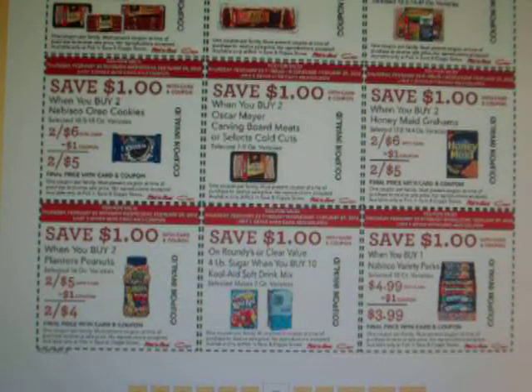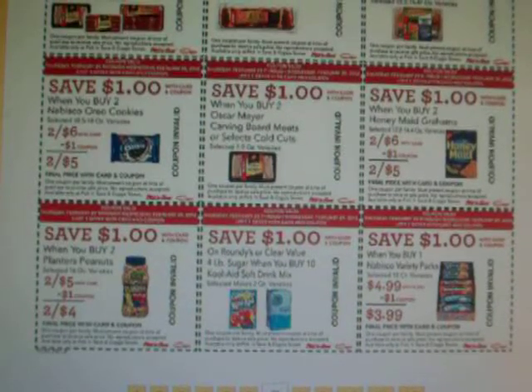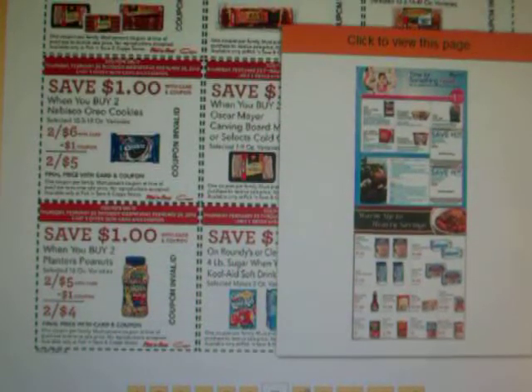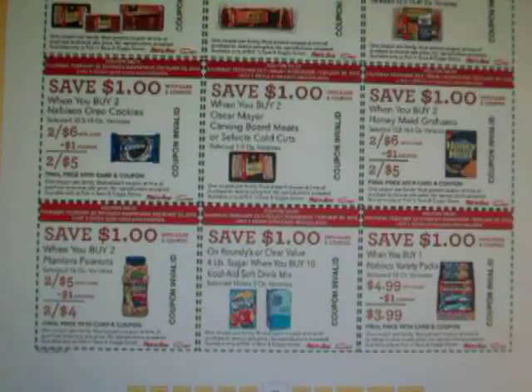If you have the Pick and Save book, they have the Oscar Mayer Lunchables — you save $1. If it's in the book as $1 off it will double to $2, and we have a dollar off coupon as well. That will probably knock a total of $4 off. I'm not sure because I haven't tried that scenario yet, but I'll be looking into it. Pick and Save store coupons do double along with your manufacturer coupons, which will probably make those free with overage — but I don't have the book, so I don't plan on getting those.